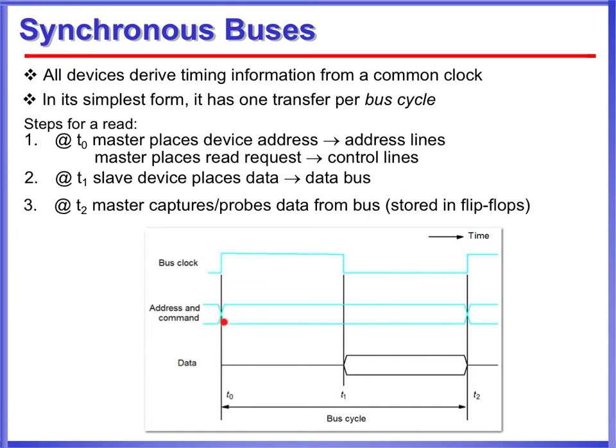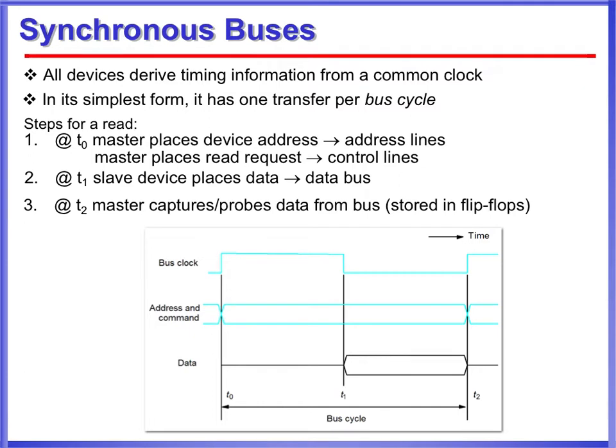As soon as this information goes on the address bus and on the control bus, all the devices connected to the bus are going to be looking at that and decoding it. Well, there's an address there. Is that an address that's part of my address space? That is what all these other external devices connected to the bus are doing. So the one device, say the main memory unit, that recognizes that address will then go to that address.